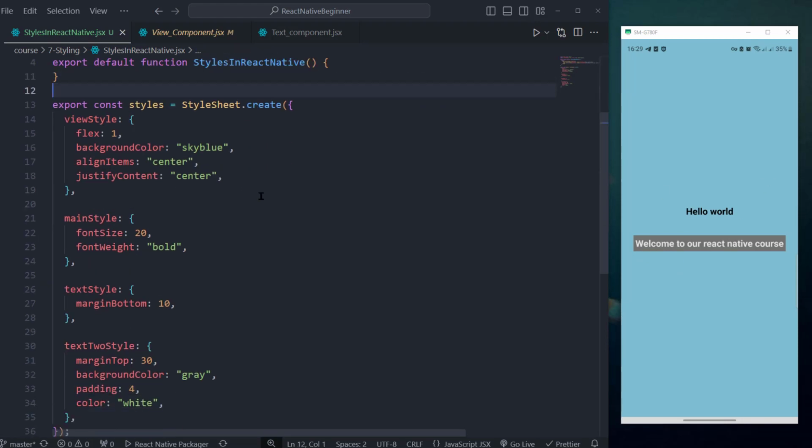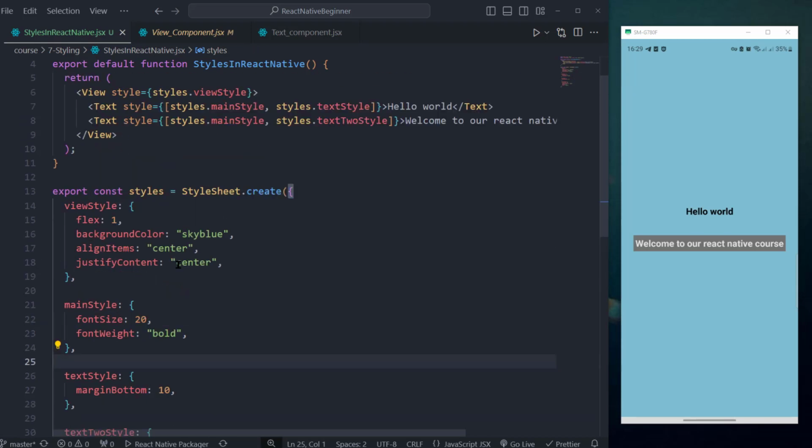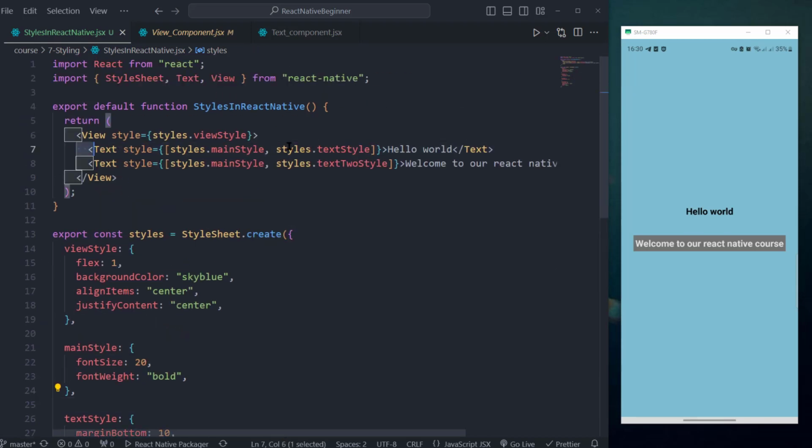As you notice, our styles are organized and prevent repeated code. As we said before, there was repeated code between the two styles. We added a new style named main style and shared it between the two components, the first text component and the second text component.